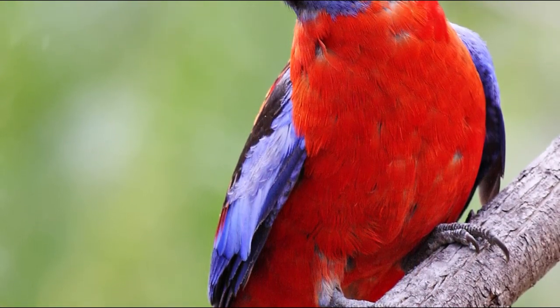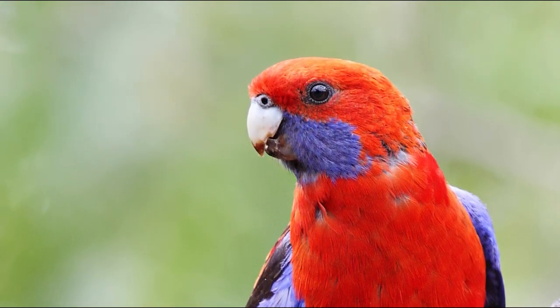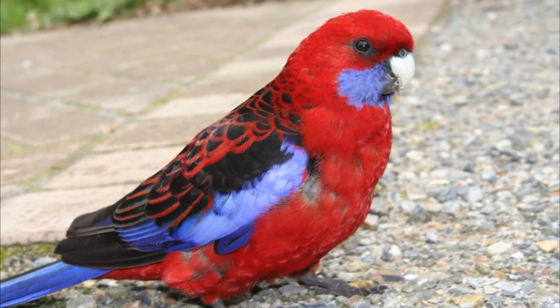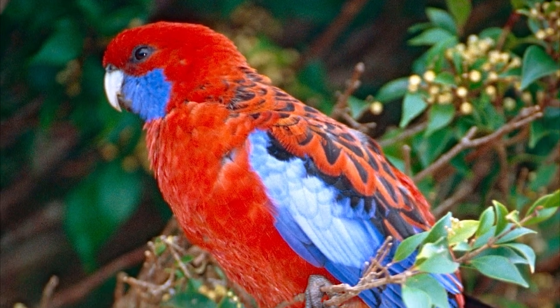The normal Crimson Rosella is the most red bird you can possibly imagine, next to something like an Eclectus. It has a blue throat and amazing blue wings, and I'm a huge fan of the texture pattern on their wings — it's so unique to Rosellas. Because of their insane vibrant colors, these birds are really popular aviary birds, where people keep them as show birds inside or outside, because you definitely want to show this bird off to your friends and family.